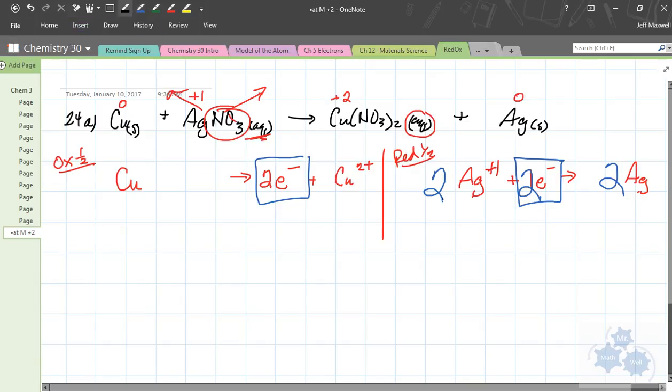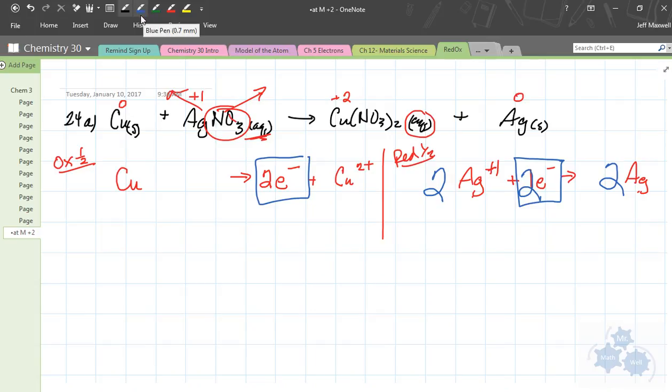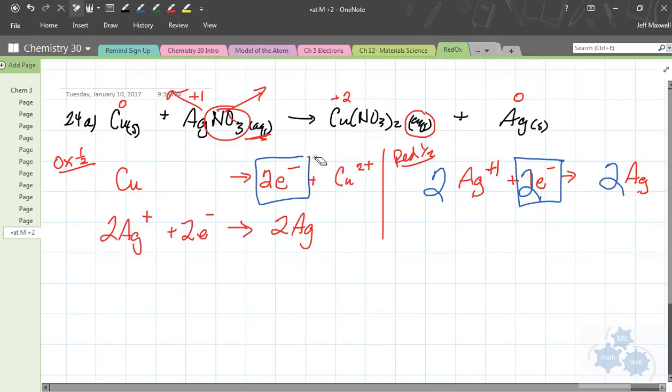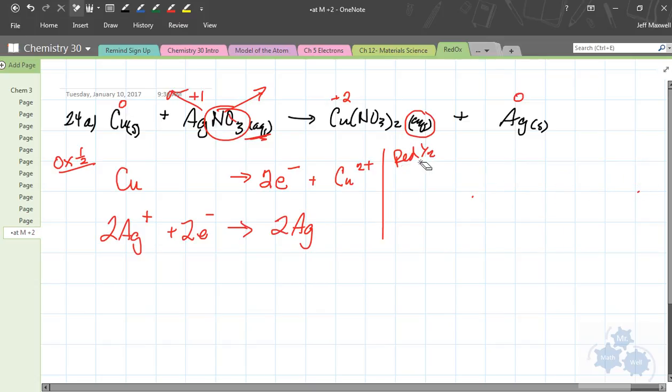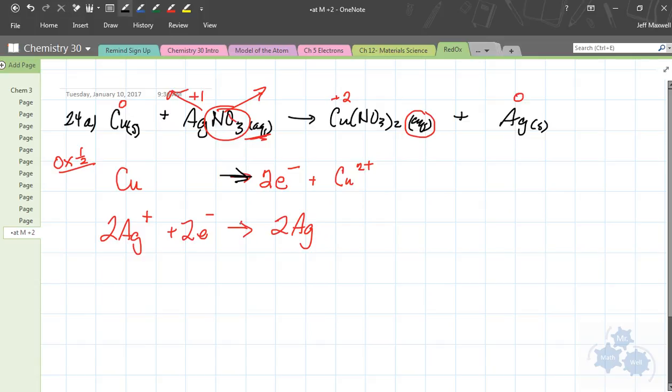And what I'm going to do is I'm going to just bring this reduction half underneath the other one so that you can see what's going on here, okay? So give me a second. Okay, so I've just brought the reduction half down over here. Here's our arrows, right? The electrons are now balanced on both sides of the equation. Do you see how when we look at combining these two now, our electrons are balanced? So all of this work, and again, this is a pretty simple one, we didn't have to add waters or hydrogen, but the whole goal is to get the electrons to balance as well in this reaction.